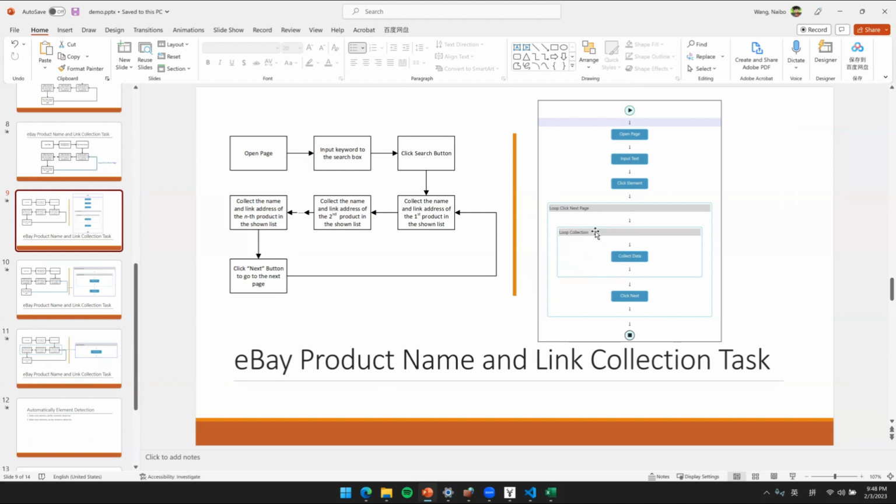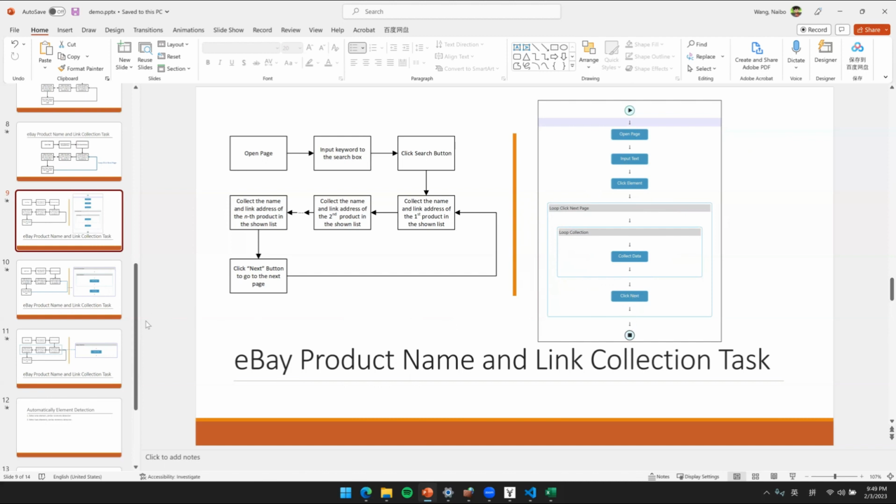After this, it iteratively collects all data from the web page. It will then click the next button and go back, and then execute the loop collection, collect data, click the next button, and go back. So it follows these two loops until the task has been finished.